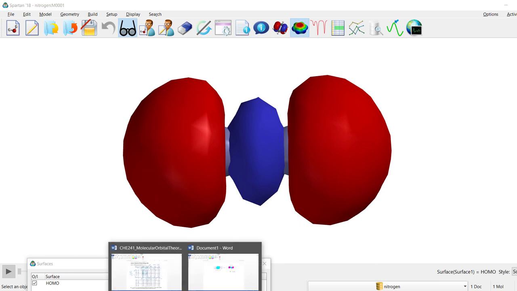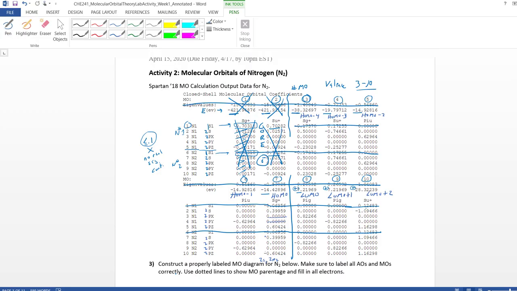Okay. So what I would do then is come back to my little drawing here, and I would say that essentially what we can do now is say that HOMO is a sigma, right? This is a sigma bonding, and if you look at that, there's an S with a positive. That's a little tip off that it's a sigma, the S. You don't need to worry about the positive right now, but the S is a good idea for sigma. And what do you think pi is? Yeah, pi, kind of cool.